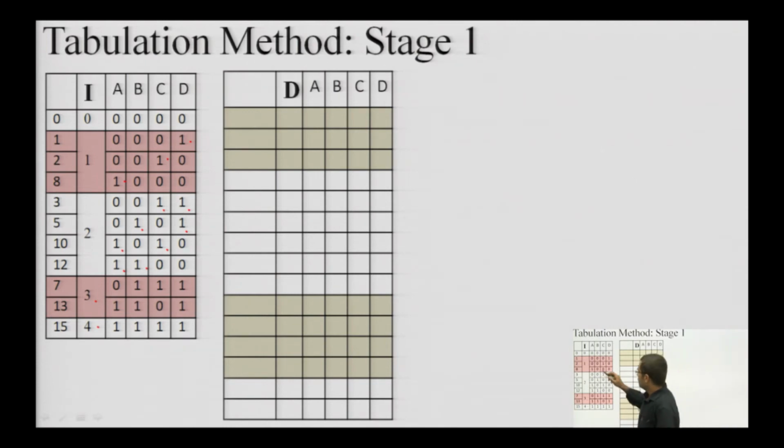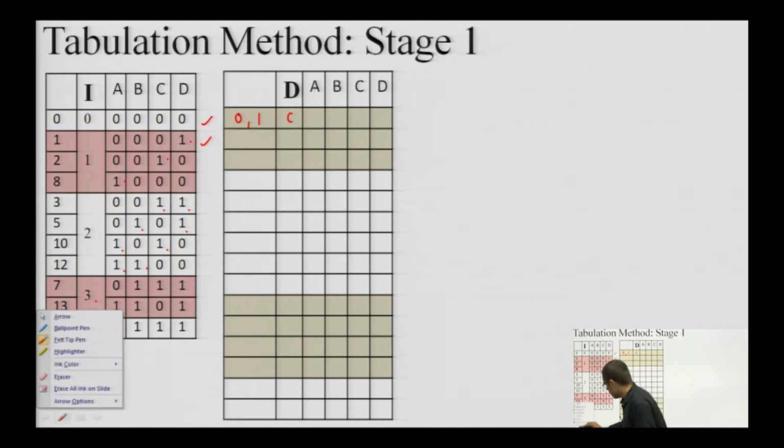So, we can check that this 0000 and this 0001 are identical at the first 3 positions. So, I can mention here that a group is formed of the 0 and 1 terms, 0 and 1 are grouped, that is why I have ticked them, and they can be grouped like 0. This D I have left for difference, which I will be using at a later stage. So, I am not using D right now, I am erasing it.